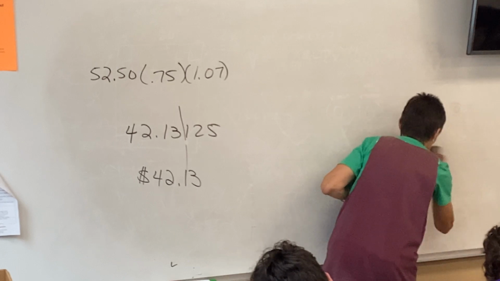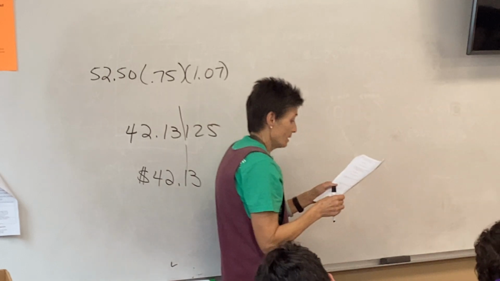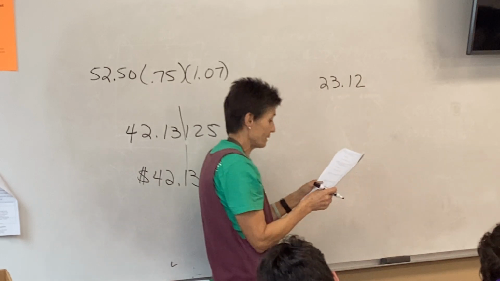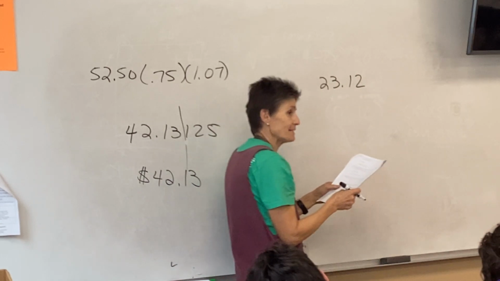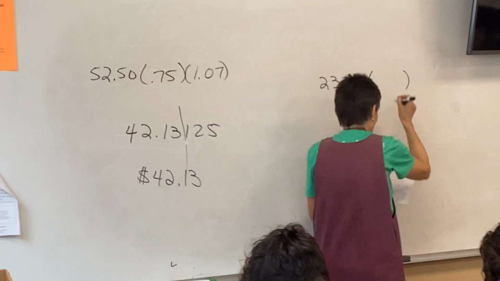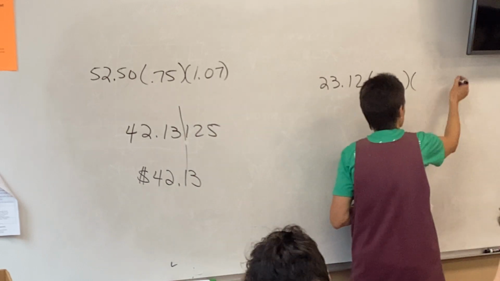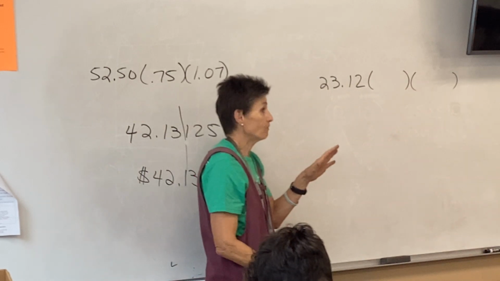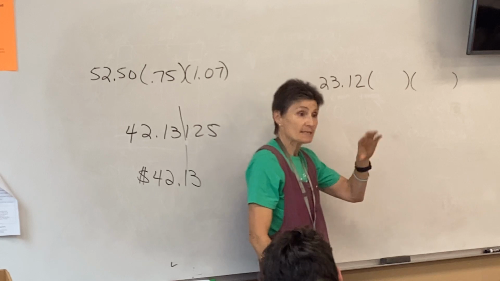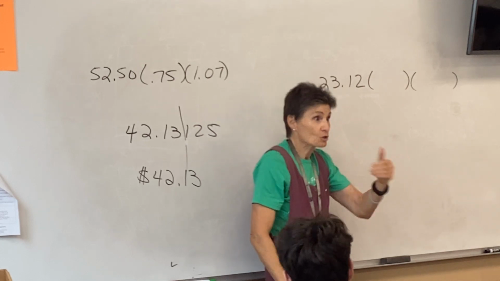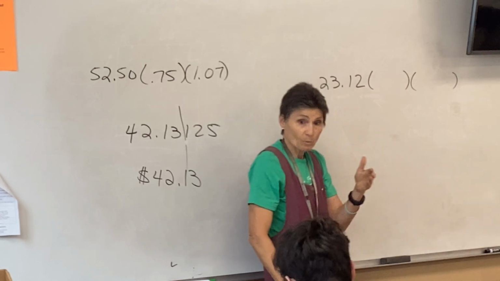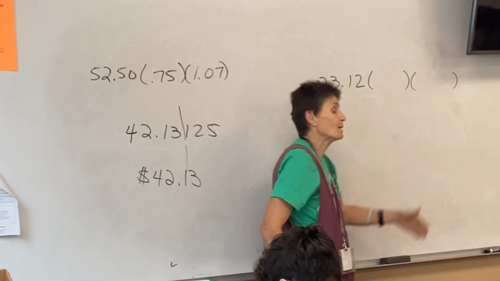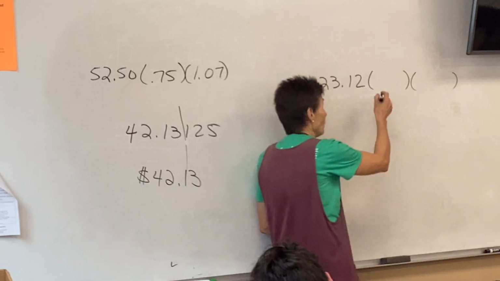All right, now I'm going to the restaurant. Food costs $23.12. There's a 7% tax, and you leave a 15% tip. Okay, now be careful. Tax is an add-on, right? So is a tip. So we don't have any discounts. Nothing's coming off this price. We're just adding on. So it's 0.15. So what do I multiply by?